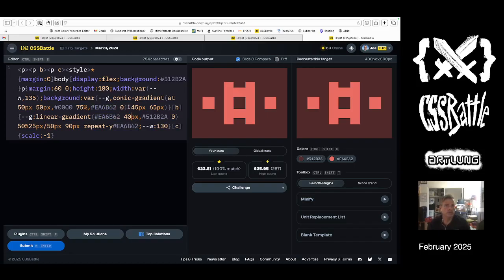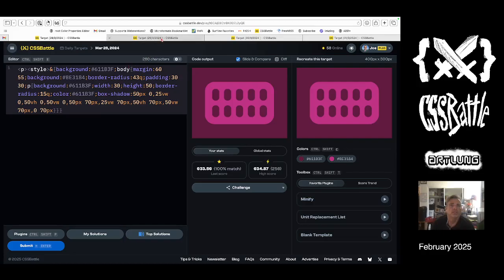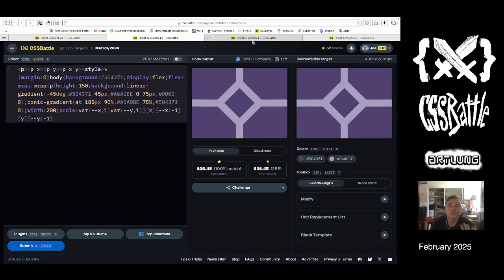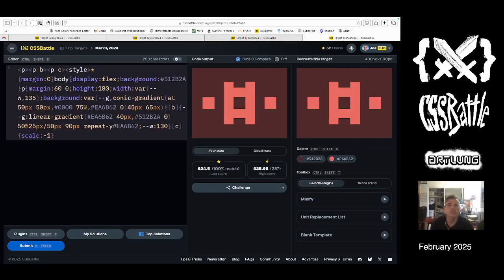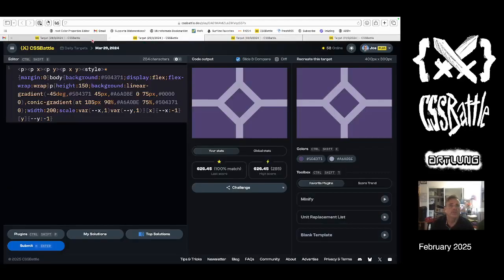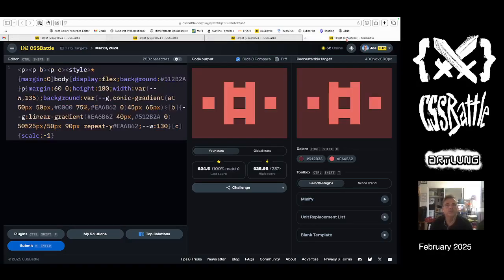This could be done with the conic gradient as well. Could do things with CSS nesting, and could have done this with a conic gradient that then repeats, right, with a different background position, and just do the middle one. A lot of choices. This is definitely another shape with so many choices that kind of makes your head spin how many different ways you could do it. So that's a fun way to close out March with tons of box shadows, 4 elements, so it's symmetrical around the center point, and then 2 elements sort of jimmying into position with scaling. So scale came into play in 1, 2, 3 of these solutions, and that rounds out March.